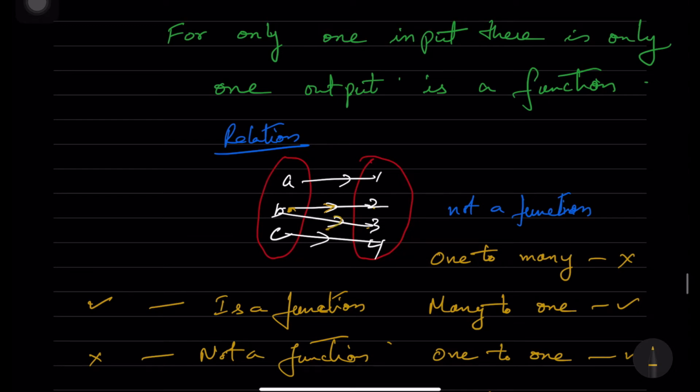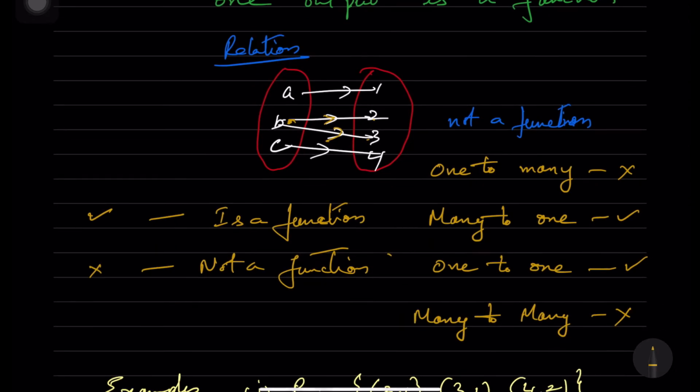So therefore 1 to many is not a function. Many to 1 can be a function. Now we are having an arrow diagram, I'm sorry, not a Venn diagram, where you are taking this as set A, this as set B. You are taking A, B, C, and this is 1, 2, 3. This can be in this way: A to 1, B to 1, C to 1. It can be in this way. This is said to be a function, but B can be repeated.